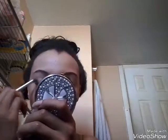Next, I use this one. It's like a sparkly one of this one. And so, just put it above, on top of it. Okay. This would be the last one that I would use, but I use this one, and then I would use the black just for that part, but I'm not going to do that because I'm not going to be looking like a clown. I'll be right back. I gotta go get some tape.